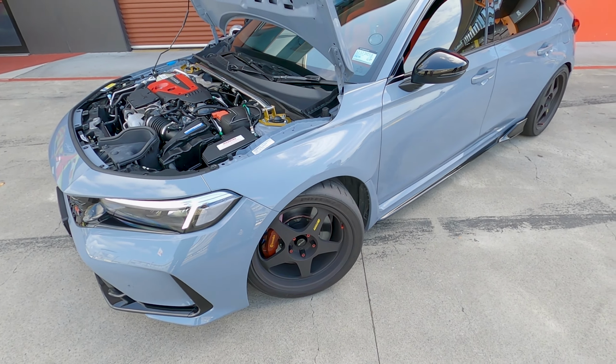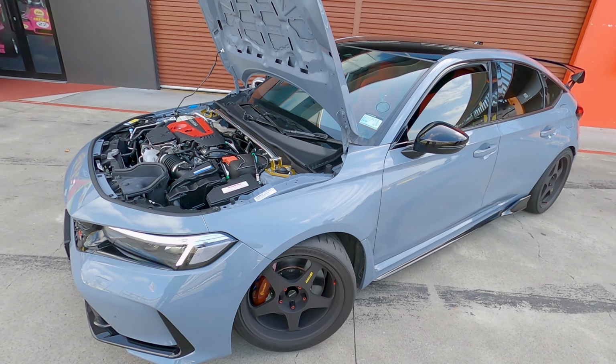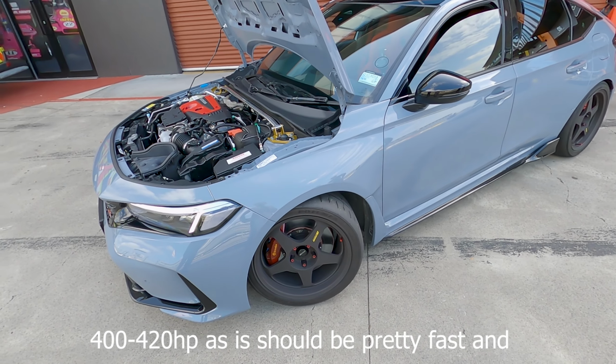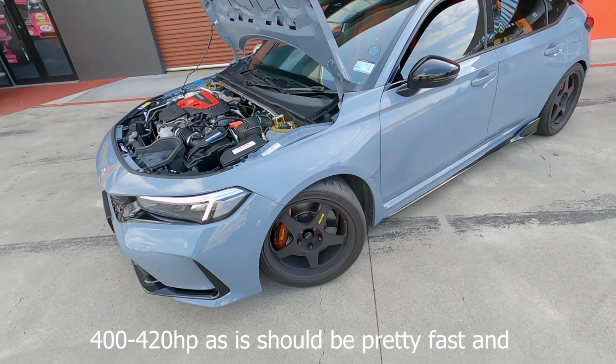The straight, I don't know, because I had a passenger. Plus the car's a bit heavier compared to FK2, but FK2 up the hill does feel a bit faster. But if you just do that bolt-on upgrade, another 80 horse, good for 12. Just a road car, it's not bad.